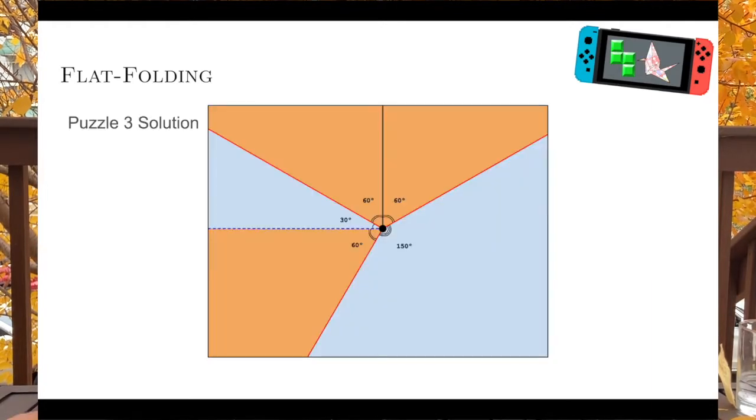So to see why this is true, let's look at the solution for puzzle 3 in particular. In this slide, I've colored the sections of the paper that lie between each two creases by the direction in which they face when the design is folded flat. The blue sections face up, and the orange sections face down. With this coloring, we can see that the sum of the orange angles is 180 degrees. Intuitively, the sum of the blue and orange angles must both be 180 degrees, because the creases go in a circle around the vertex, so that the angles that go in the blue direction must cancel out with the angles that go in the orange direction, in order for us to start and end at the same place.